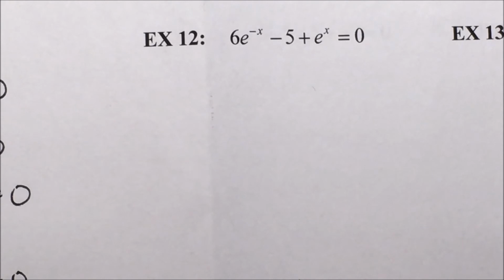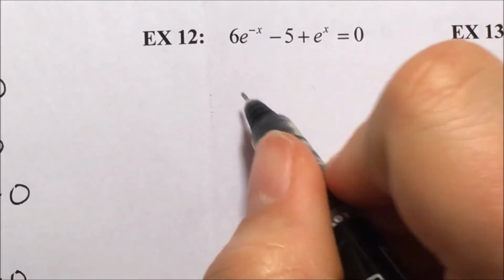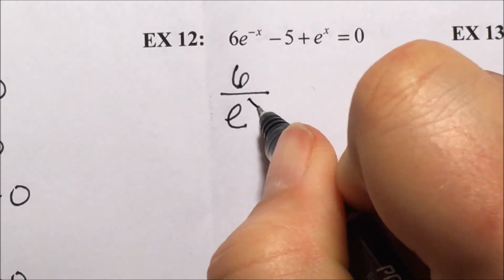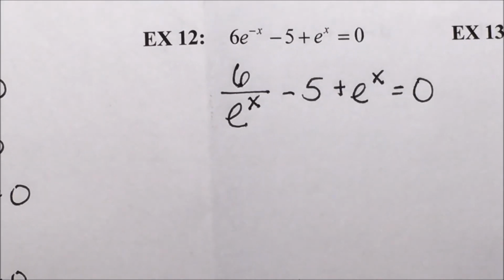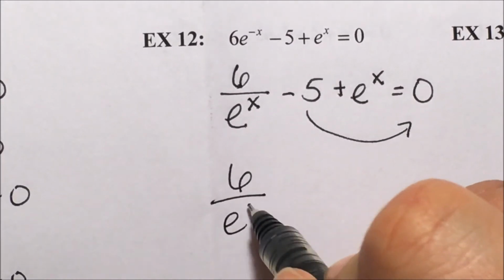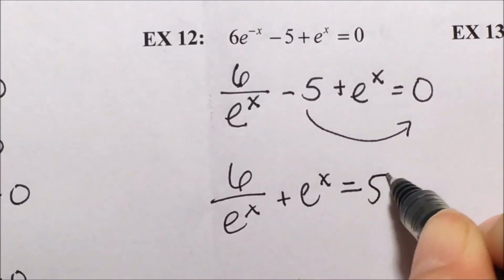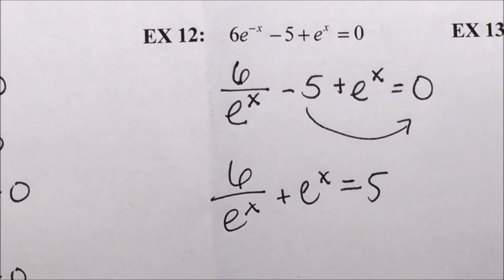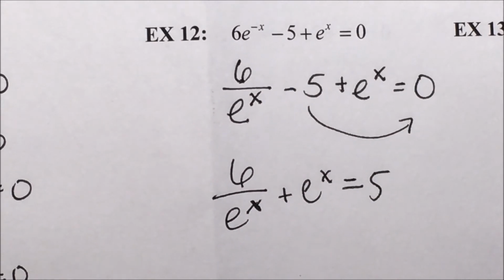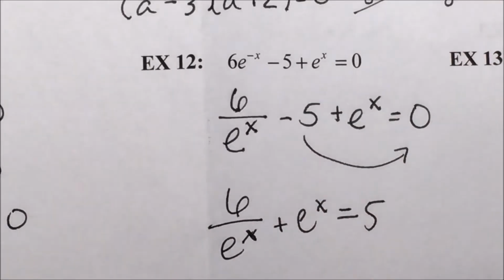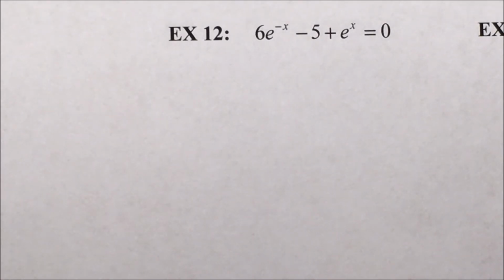So a lot of people's first instinct is going to be to get rid of that negative, and a negative exponent just means that that term belongs in the bottom of the fraction. But this actually introduces all new problems. It's still not quadratic, can't take the log of both sides. I don't know how I could isolate the x. I mean, I could move 5 over and see what happens. But then I've still got 2 separate terms with a sum in the middle. Yeah, this isn't really working out very well. So let's be a little bit more creative and think about what can we do besides moving that to the bottom to try and get rid of that negative exponent.